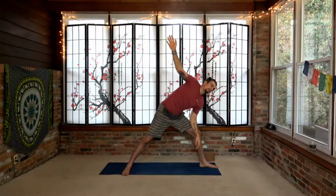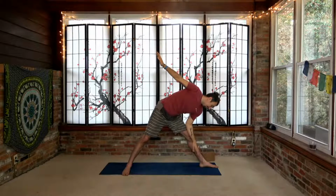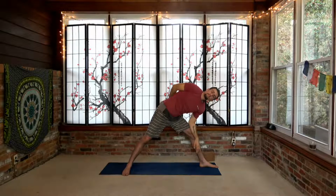All right, let's come down to a side angle. Take the forearm to the front thigh. Maybe you use a block for your bottom hand. Take your back hand around the back. Draw the top shoulder back and breathe.